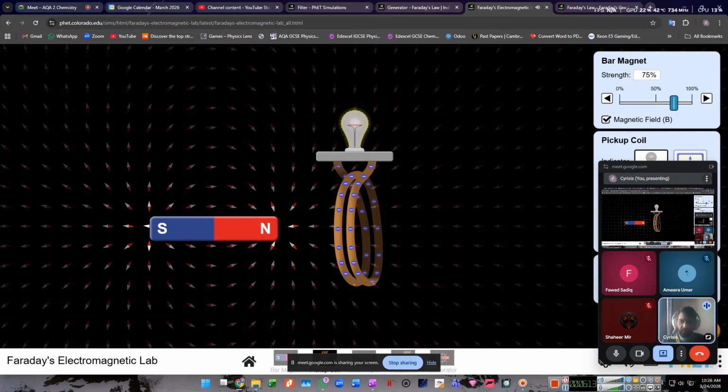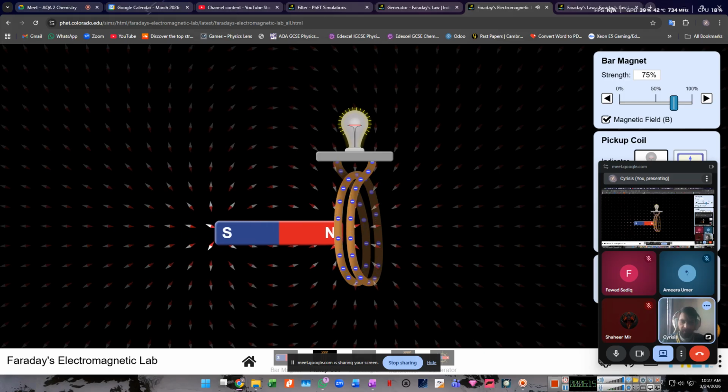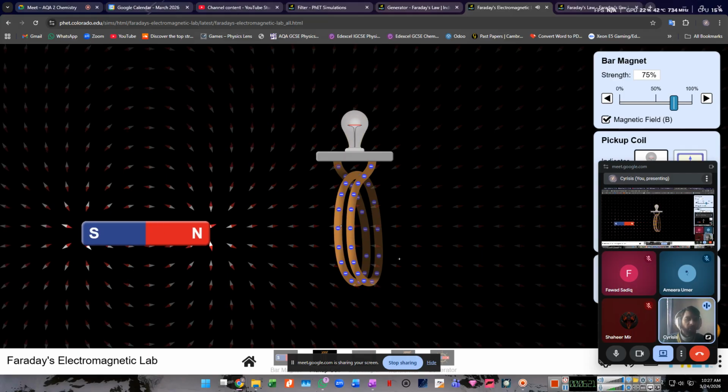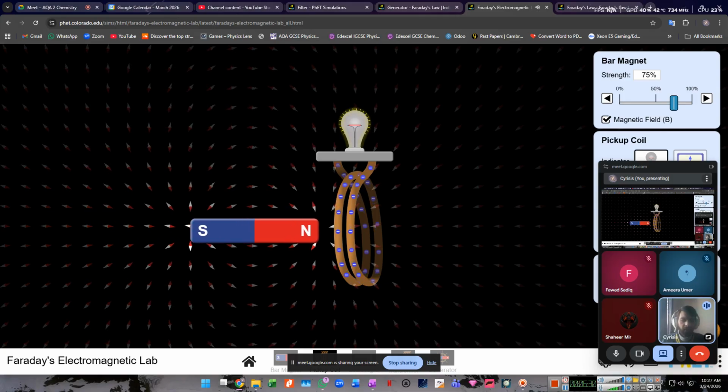Now, if I take this magnet, I move this. So you see that the electrons inside this are getting repelled, right? Keep in mind, the electrons are also charged particles, right? So they have their own fields around them. If you know electric field, right? So that electric field is going to get repelled or attracted depending upon the polarity of this magnet.